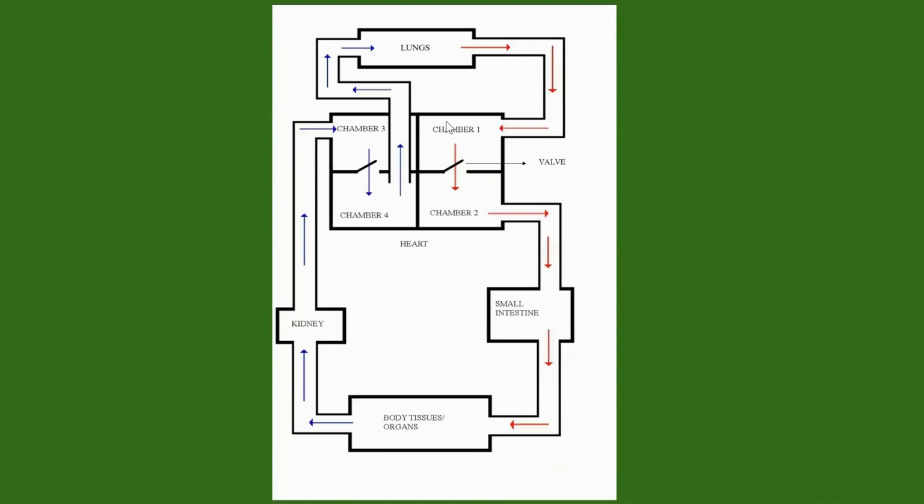So this is shown in a simple diagram here. The heart is shown as 4 boxes. The upper 2 boxes are the collection chambers. The lower 2 boxes are the pumping chambers, and there are valves in between which are like doors, which open only on one side and do not allow the blood to go back or push back. They don't allow the blood to go backwards. And these pumping chambers distribute or push the blood in the two circuits. So we will now do an activity through which we will understand this whole thing.